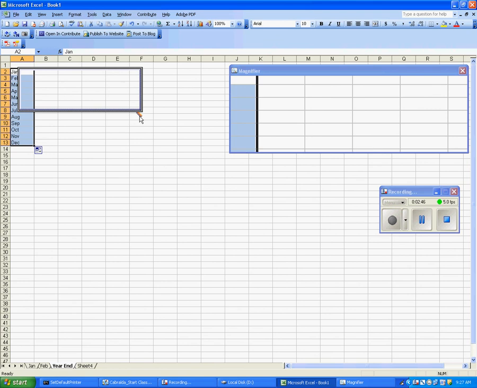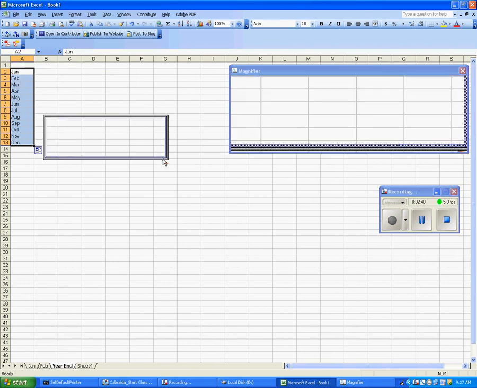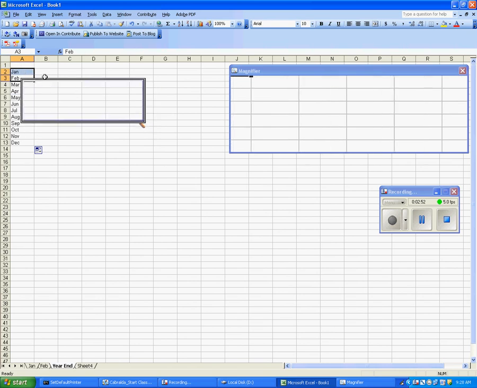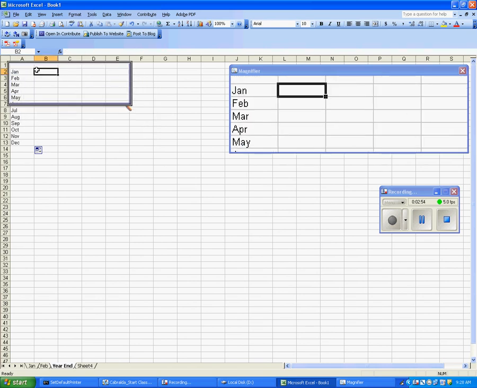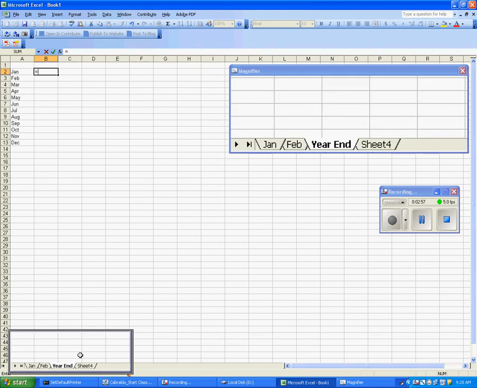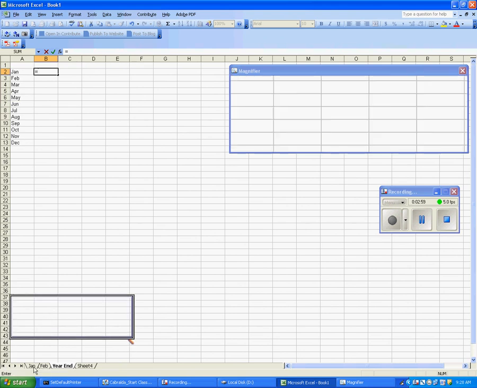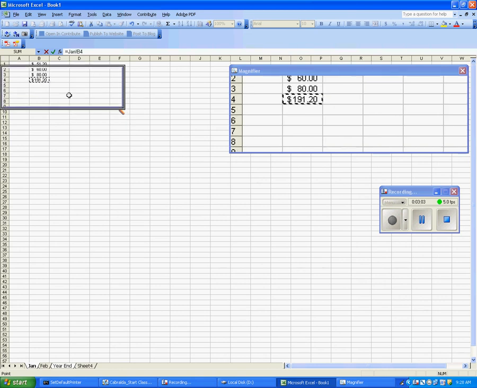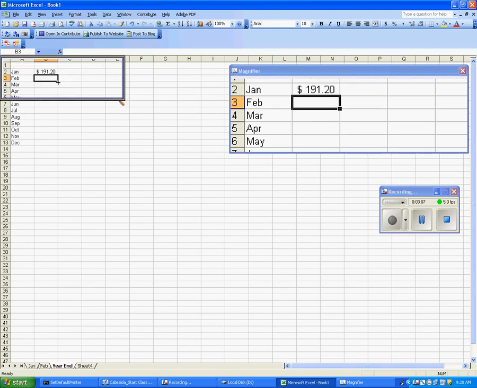And what I'm going to do is go into this first cell here. I'm going to hit equals. Oops. Hit equals. Now I'm going to go down, click on my January sheet. I'm going to go into here, click on there, and you can see the marching ants go around. And I hit enter, and now that number is transferred here.